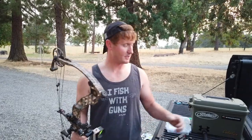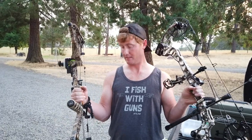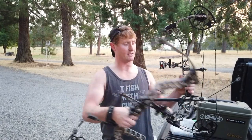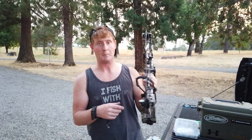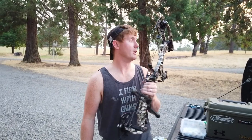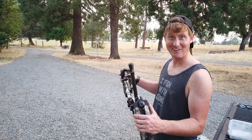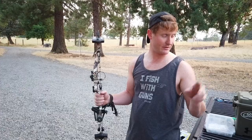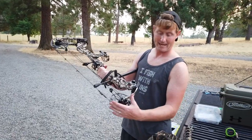Let's compare the two. Z7 and Triax — both 70 pounds, both same draw length. As you can tell, the Triax is a shorter axle-to-axle. It's 28 inches, so it looks like a kid's toy. But let me tell you what — it packs a punch. Awesome size for hunting. It's a dinky little thing, but I like it. They weigh about the same, same specs, but this just has the newer technology — the cross-centric cams. As you can tell, these cams are massive compared to the Z7.